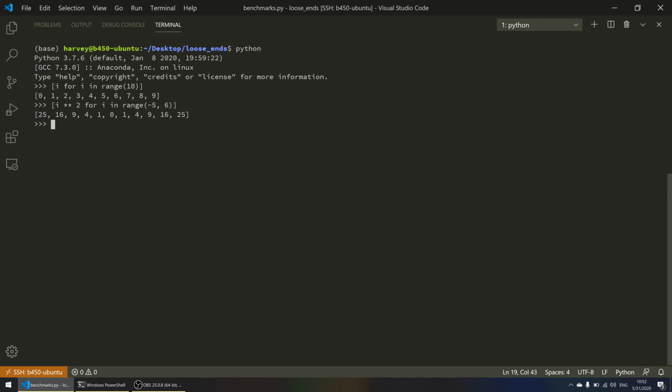You can also say if in your comprehensions, like if I want i for i in range(10), if they are not multiples of 3, if i mod 3. Okay?